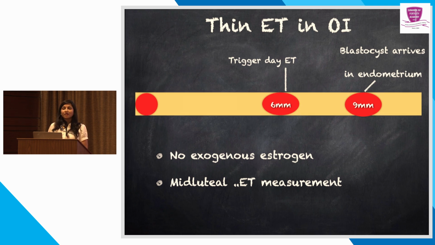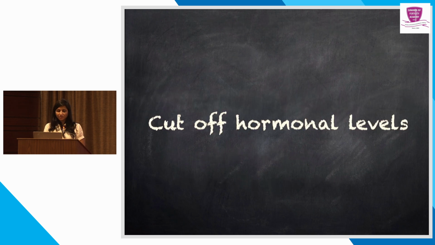on the trigger day. Now, if you really want to know whether she really had a thin endometrium, call the patient after 7 days, see her in the mid-luteal phase. If on day 21 of the cycle she has a good endometrium, then definitely forget about the thin endometrium. Again, you can ask the patient how much bleeding she had in this particular cycle. If she had good bleeding, then whatever you are seeing on the ultrasound doesn't matter and it is not going to contribute to her failure. So no exogenous estrogen, and mid-luteal endometrial thickness measurement will be better in patients with a letrozole cycle.